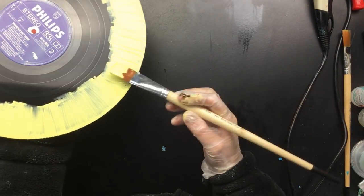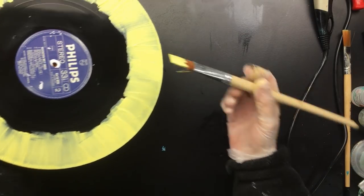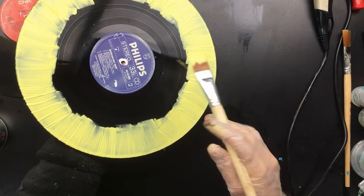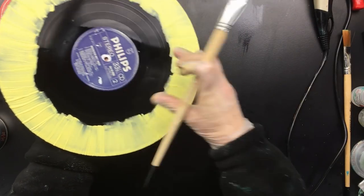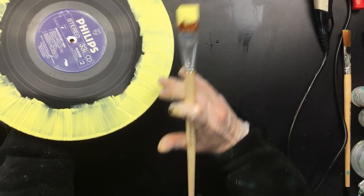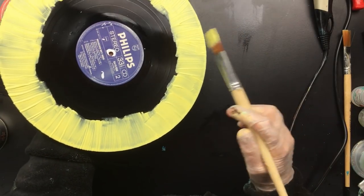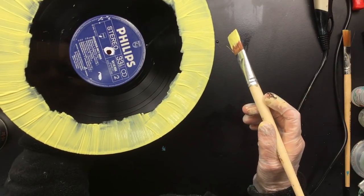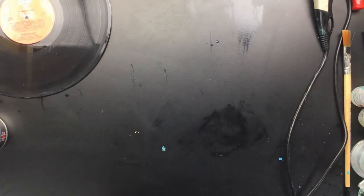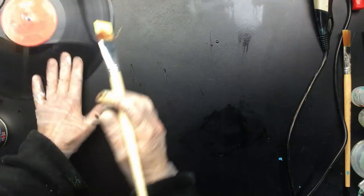So I do want to keep this a little bit on the short side, so I'm thinking maybe I'll do the other one offline, but you get the idea. And you could do the whole thing, but I'm pretty sure I won't be touching this. I'll only be touching this with my hands. And because there will be paint on my hands, this is the only bit that I'll be contaminating with paint, so I'm pretty sure this will do it. So I'm gonna put this one away and do the other one.